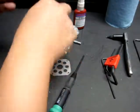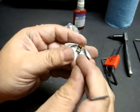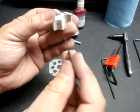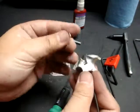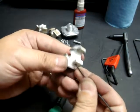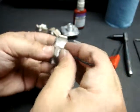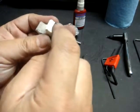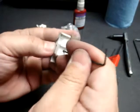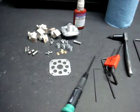Once you've got the four clutch shoes taken out, this is what they look like — two of them together here. This is one clutch shoe right here. What you need to do is extract this little button and the spring. I'm using a 1mm hex driver to push that little brass stud piece out, and also to help extract the spring. These can be a little bit of a pain in the neck to get out, but when it comes to replacing the shoes, these springs must come out. And there it is — the Elcon clutch is completely broken down all the way to its bare nuts and bolts.